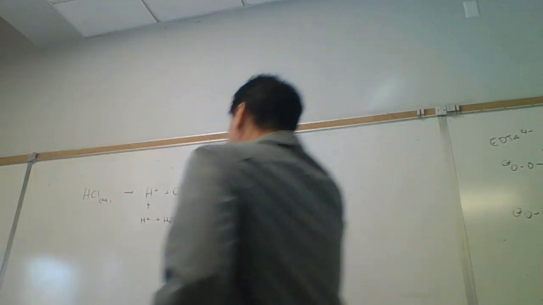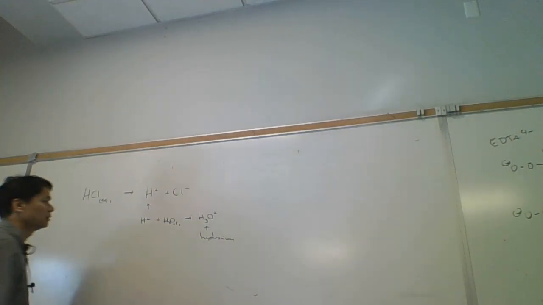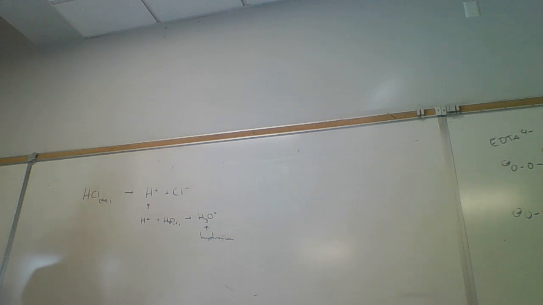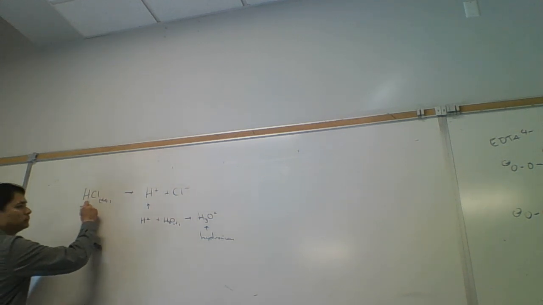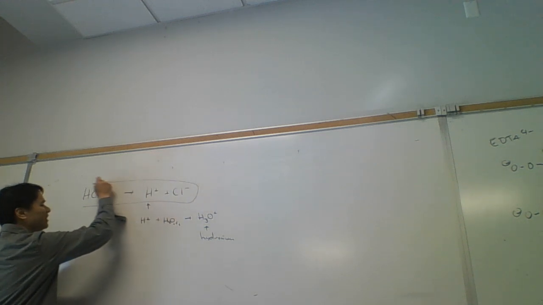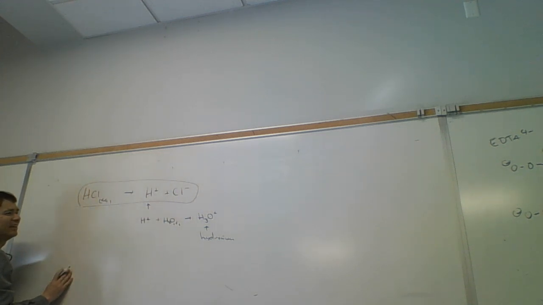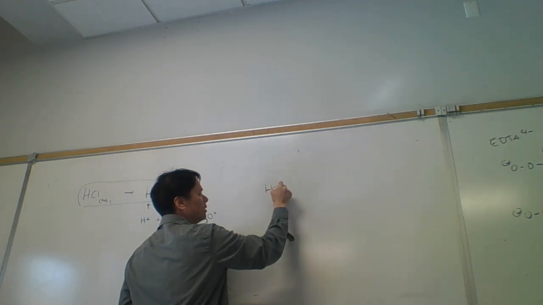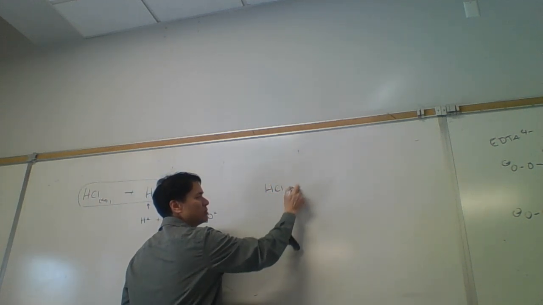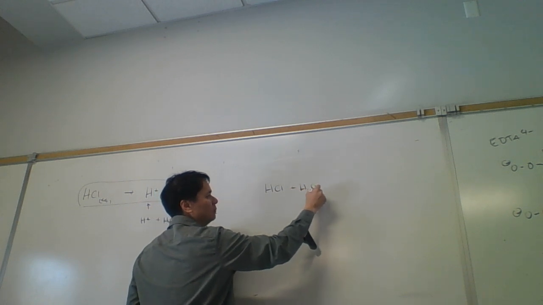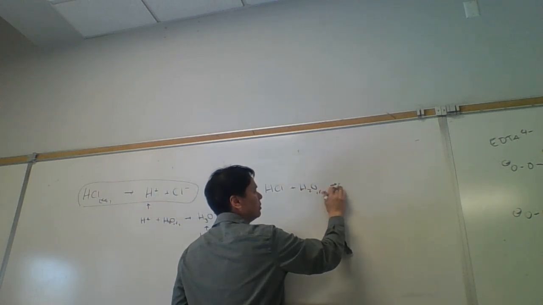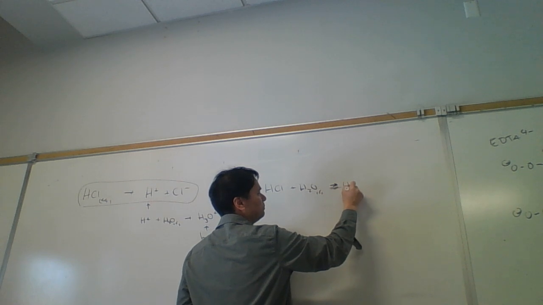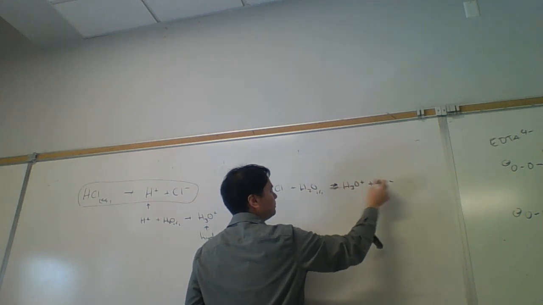And so we could do it in two steps like this. But likely it's going to immediately react with the water first. So we could leave it like this, but this is not entirely correct. Or we could just go ahead and react it with water immediately, because we know that H plus is going to react with water. And that's going to form hydronium and chloride.